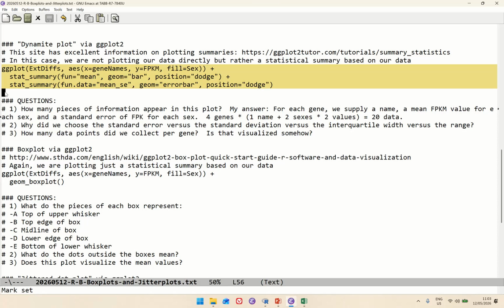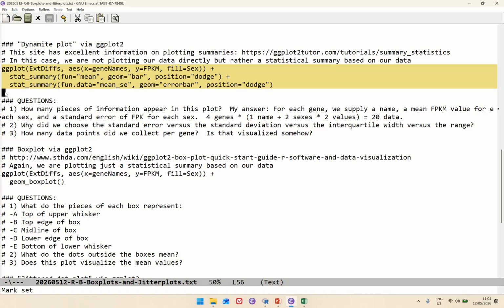So if you're trying to make your data look consistent, use standard error. And so almost everyone who's making a Dynamite plot does that. It's wrong, but this is what we do. All right, so those are the error bars that are being used to represent the standard error. And again, the positions are dodged so that the males and females are over the corresponding bars.